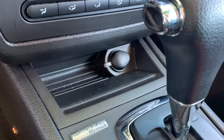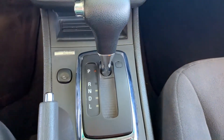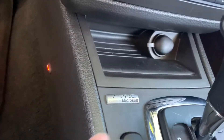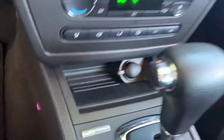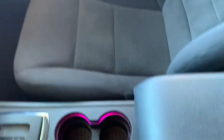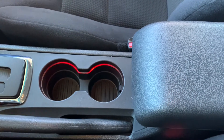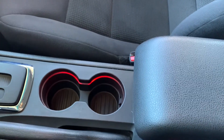You've got a 12-volt outlet down there and your shifter there. This button here changes the light down here — you can change it to a bunch of different colors. It also changes the colors in your cup holder as well, so you can see what you're doing down there and by your feet as well.